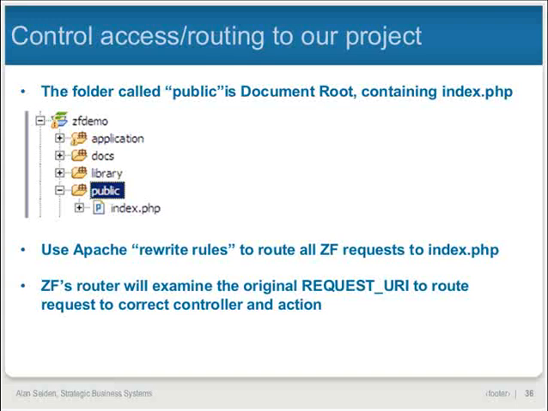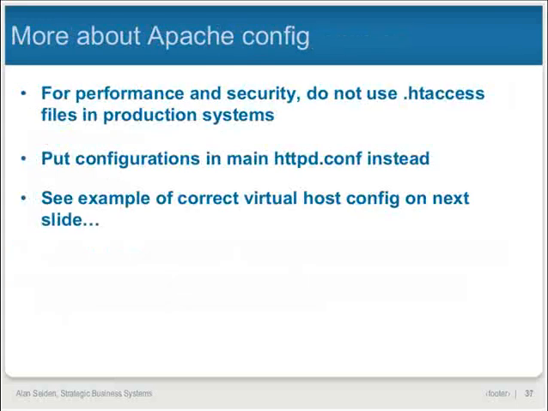How do we do that? In our Apache configuration, we set up the document root, and then we set up rewrite rules to force all Zend Framework requests to go to this index.php. And then Zend Framework has a router that will look at the original request and then interpret it. By default, you get a file called .htaccess, but it's not recommended to use that for performance reasons and security reasons, especially on the IBM i, where reading IFS files may be slower than on other systems. So I'll show you how to put your complete configuration inside the main configuration file.